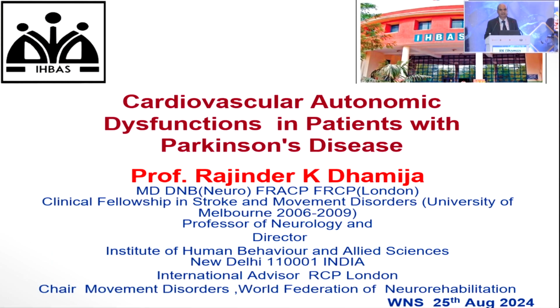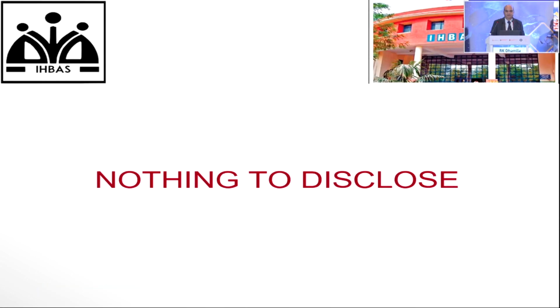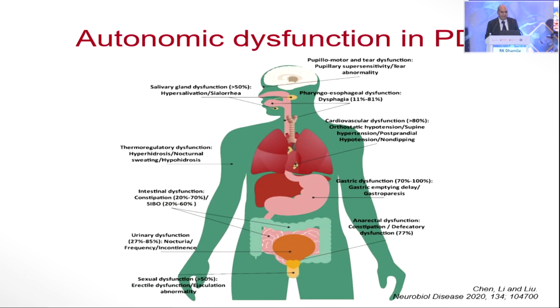About one of our own projects and one subject of importance, the cardiovascular autonomic dysfunction in patients with PD, which is a neglected portion in the management of PD patients in our routine practice. There are things which are unnoticed and unwarranted, and we need to pay attention to them, as they are quite important in improving quality of life and in overall management. So there's nothing to disclose.